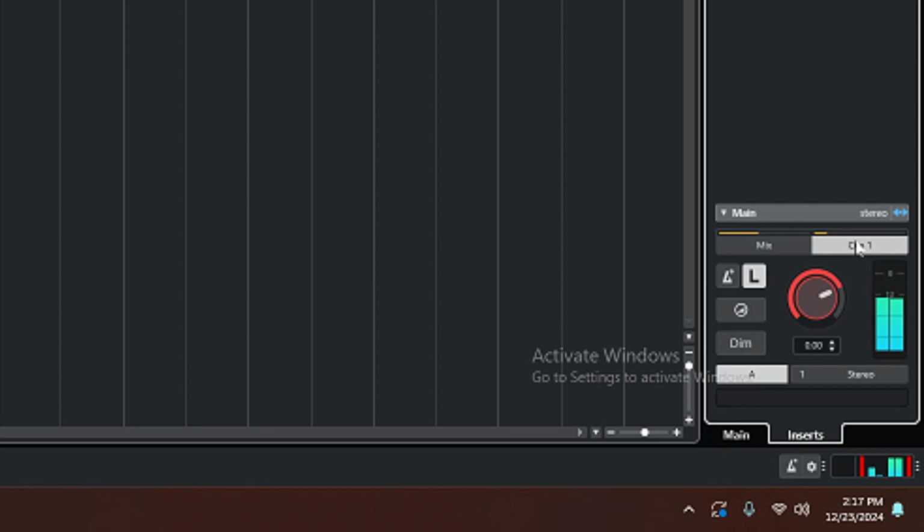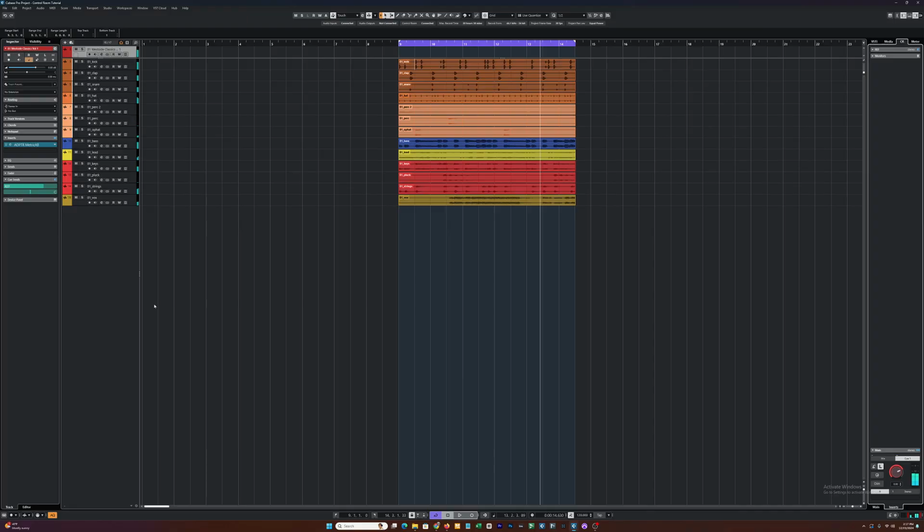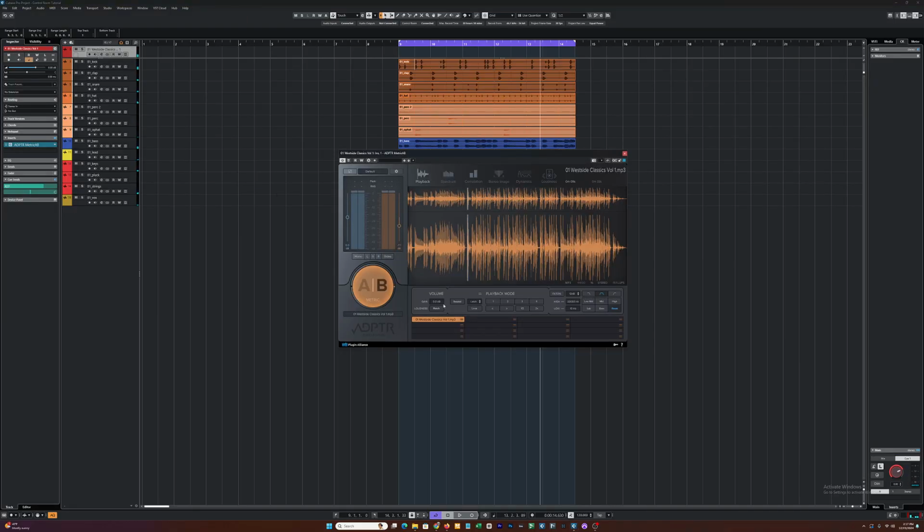So you've got multiple ways to do this. The nice thing about this is I can add other stuff and let those run. I can loop some of this so it keeps playing over and over again in certain spots, which is really nice while I'm mixing. This is a really versatile way of doing things. I prefer this way. But if you don't have this plugin, you can also create your own reference track, which I've done in the past. For example, drums from one song, vocals from another song, keys from another song, a big hodgepodge of stuff together, and stick it in there, and you've got something to work on.